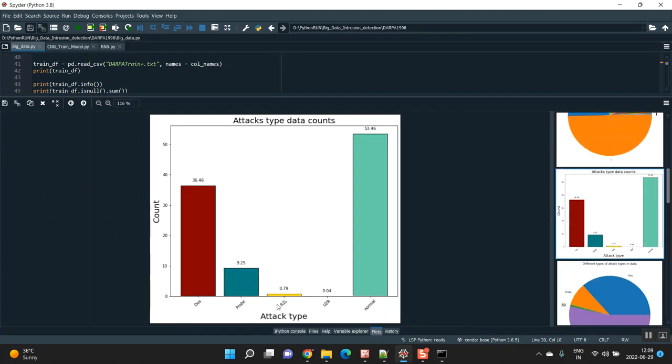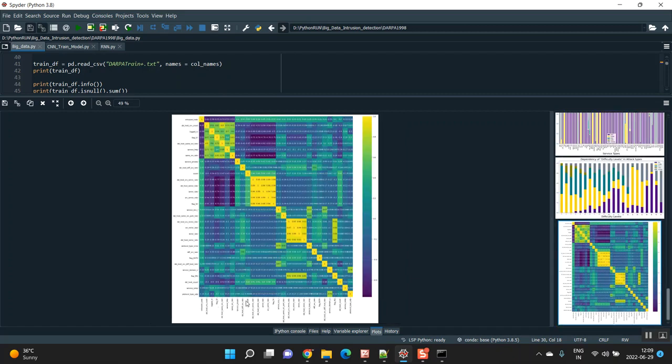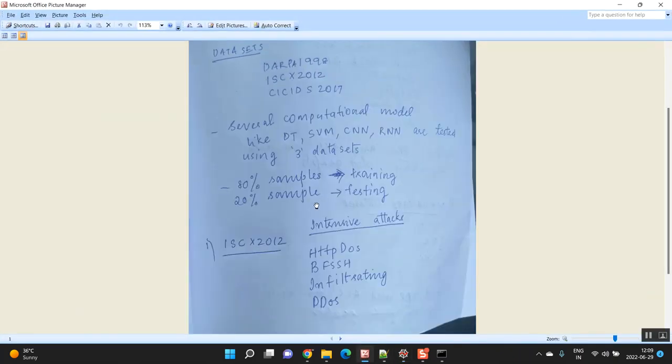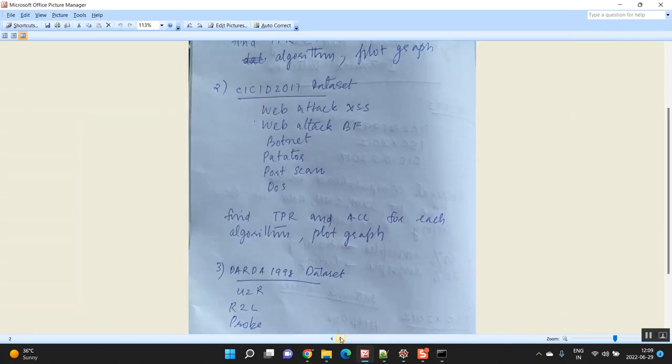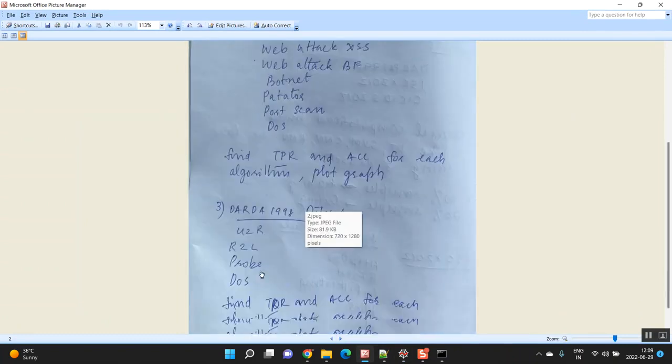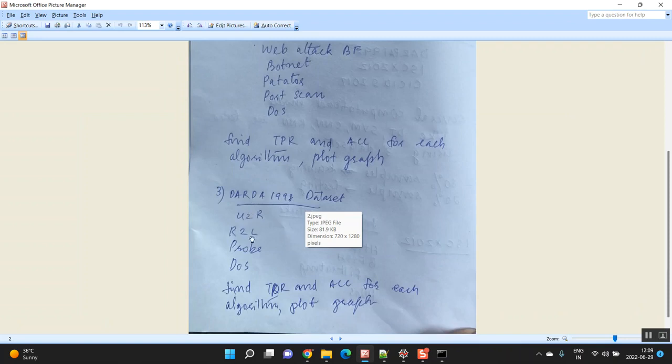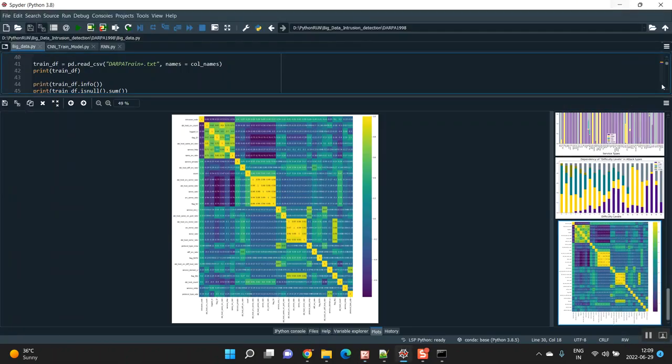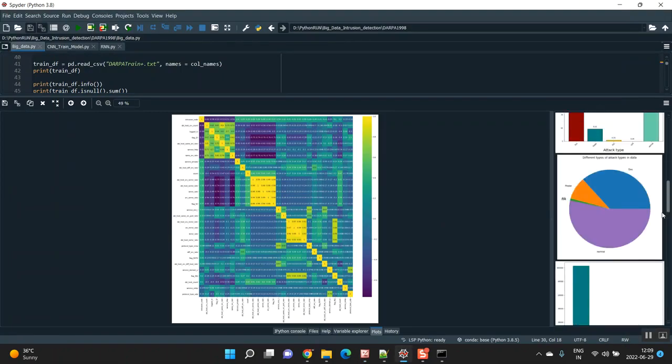In your project, you asked for these variations: what will be the percentage of U2R, R2L, and DOS attacks, in the image you had displayed. For this, using this data set, I need to calculate U2R, R2L, probe and DOS attacks, and find accuracy, precision, recall, and F-measure based on the algorithm, and plot the graph. This was the requirement you informed me of on this particular data set. Based on that only, I am predicting.